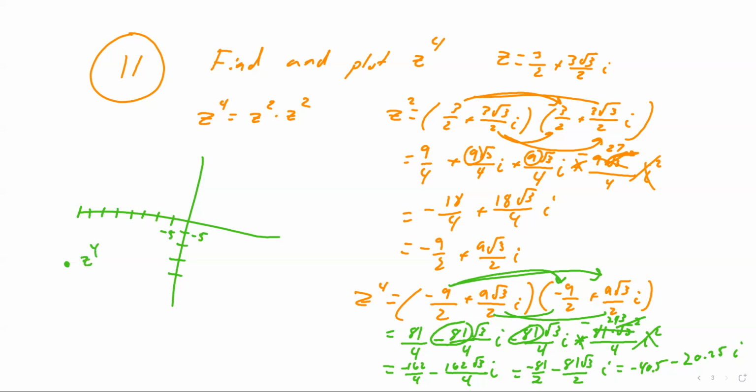Just an FYI on the test, I don't think it's even fractions. I'm just not really good at coming up with questions. On the test, I think they're all whole numbers. So it won't be as bad. You just make sure you find z squared first and then go find z fourth. Are you ready for the last one? Yeah, but on the test, I'm pretty sure they're whole numbers. So that's on me. Maybe I could have just done 2 and 3.